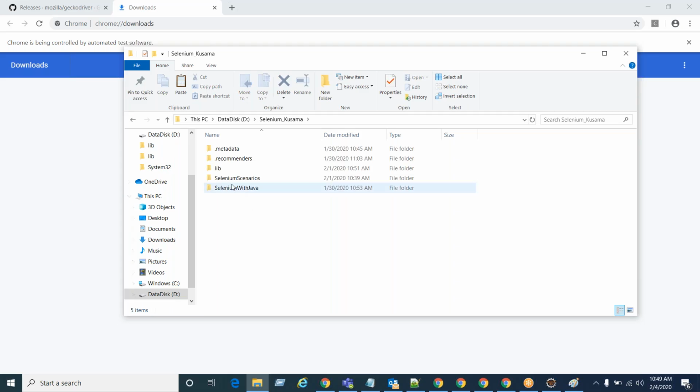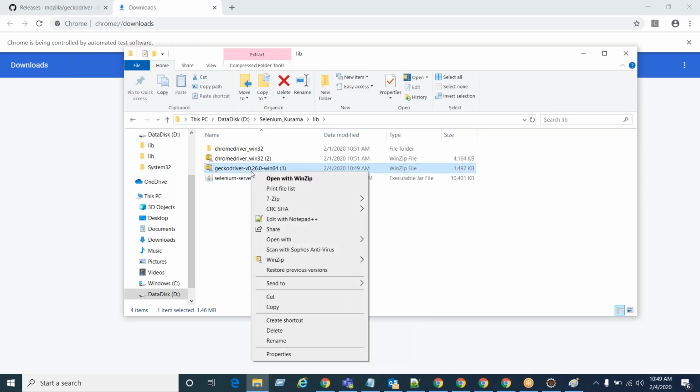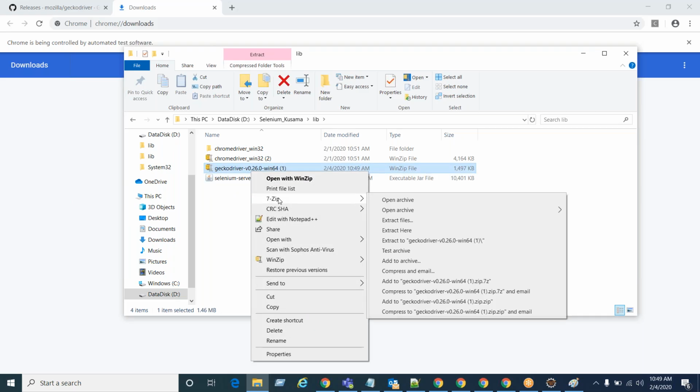Yours is Kusuma lib. Here you will get it in the form of a zip file. What you need to do is unzip it.